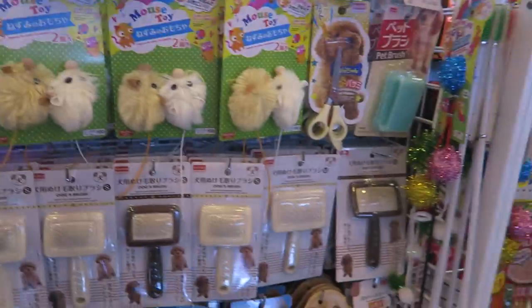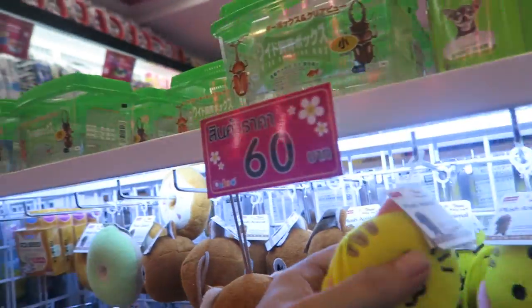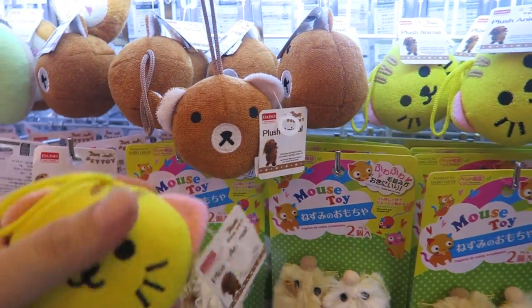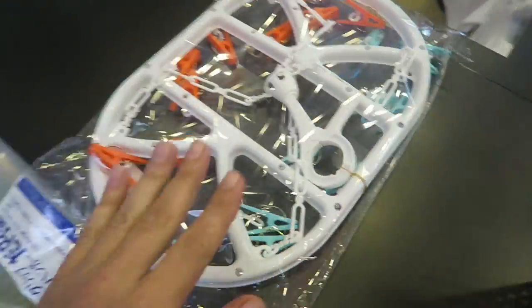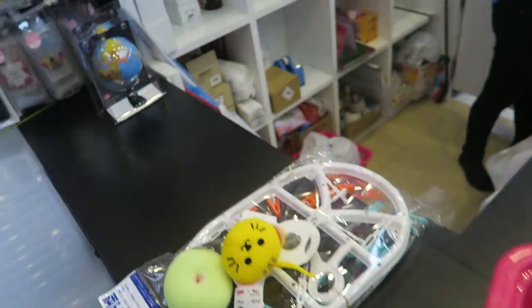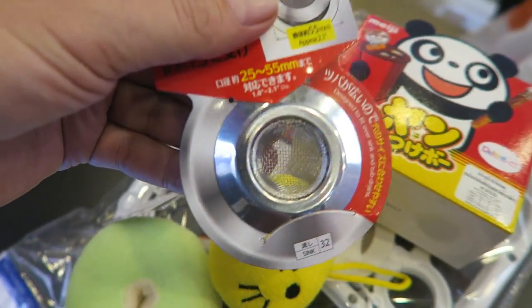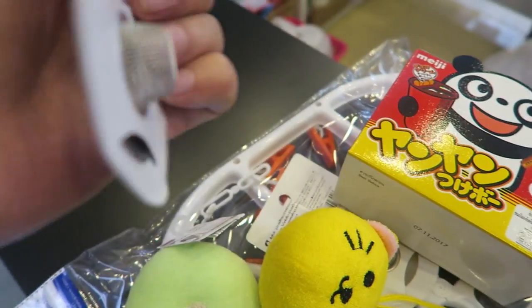Oh, so happy. All right, back in the shop again. This song was playing last time. Must be on repeat. Oh, crazy. Alright, donut. Got one in. This time we're getting some clothes pegs. Some toys for Sebastian, which he'll destroy in 2 seconds. Some chocolate, I think they're candy. Biscuit. And I'm getting two of these. They're like sink strainers, they're very handy.